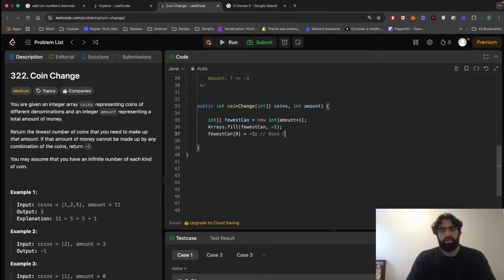This is our base case. Okay, now what do you want to do? For int i equals 1, i less than or equal to amount, i plus plus. And then we want to iterate through all our coins.